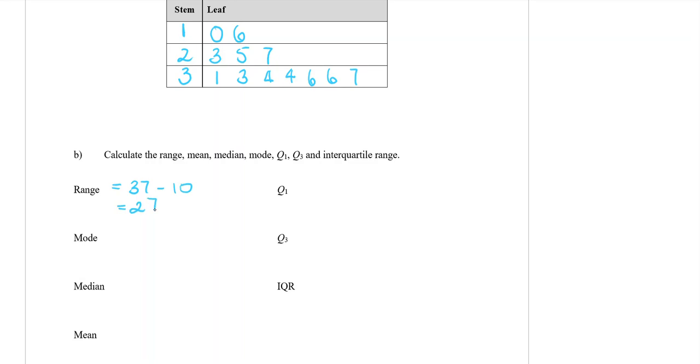Okay, next one, mode. What does the mode represent? Most. How could we find that? What we're looking for is numbers happening next to each other. So the two sixes here, there's a 6 there, but that's in a different row. It means 16. These ones are 36, right? But there is still 2 of those. There's also 2 of those. Okay? Does anything happen more than twice? No. So that means both the 34 and the 36 are the mode because they both happen twice and nothing happens more than that.